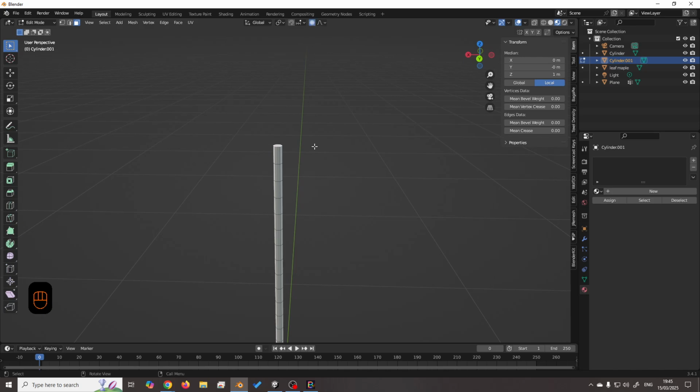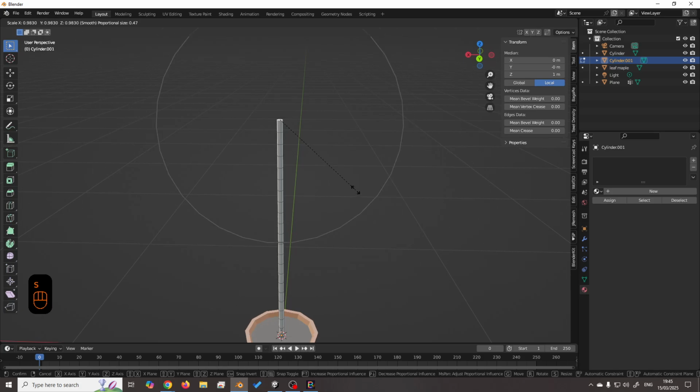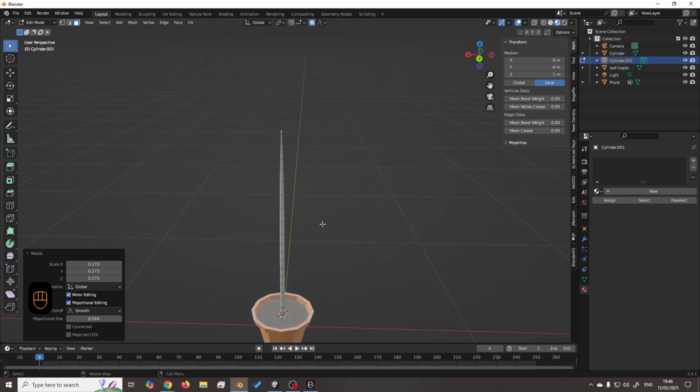With proportional editing, we can scale it and you can see there's this circle of influence, and when I start moving it and using my scroll wheel to change the circle of influence, you can see which vertices it's affecting. So I'm going to scale that down a bit, and it's kind of starting to go to a point from about midway, which is fine.